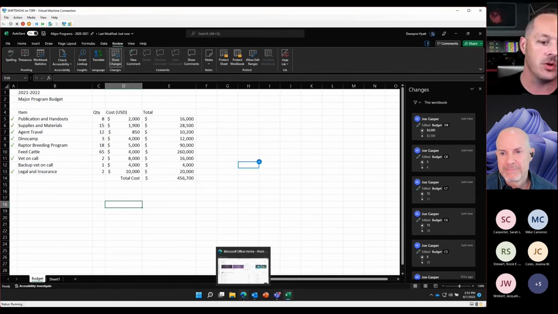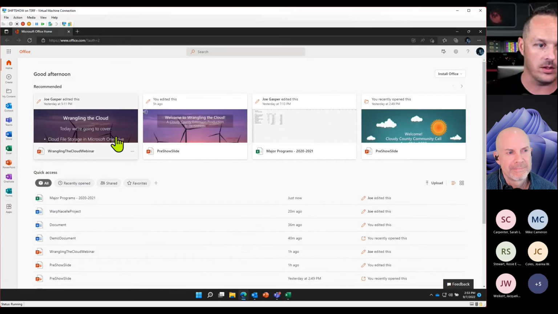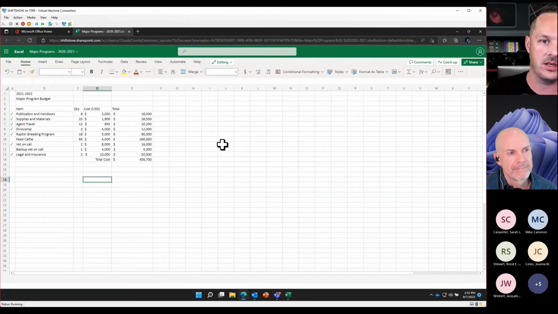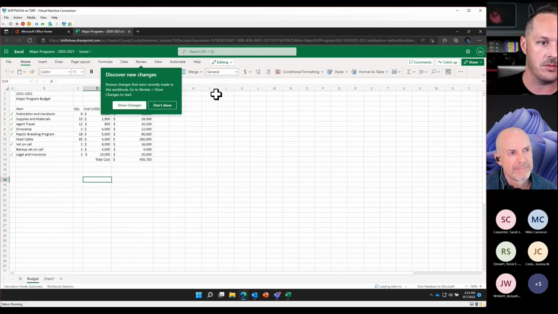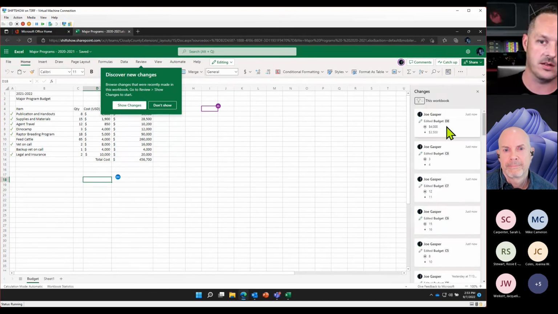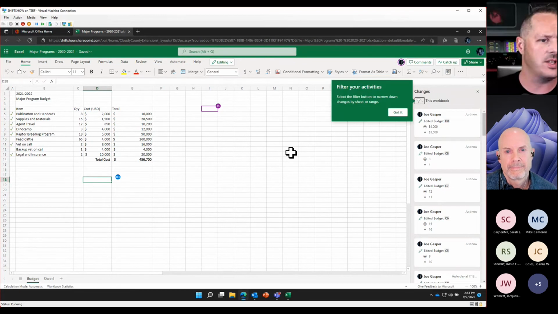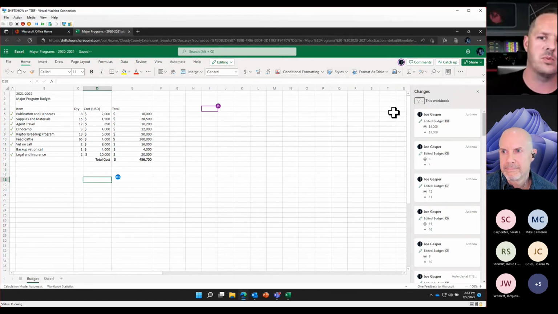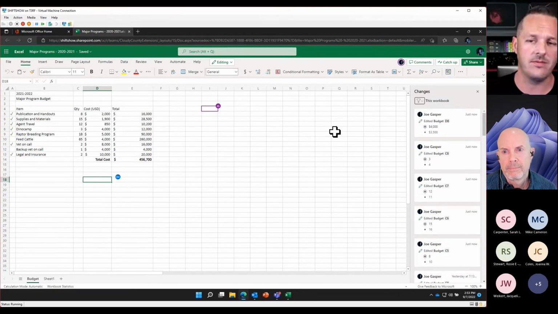That is also available online if you're looking at a file online. So if I open up major programs here, you're going to see the catch up button. If you click the catch up button and do show changes, you're going to see the same exact feature set there. This is really helpful for universities or places who may not have Office licensed for use on the desktop. That does incur cost. So the web-based version is actually pretty powerful, and I've used it several times to get some serious work done. So definitely would recommend checking it out.